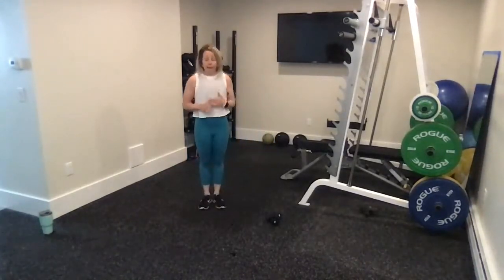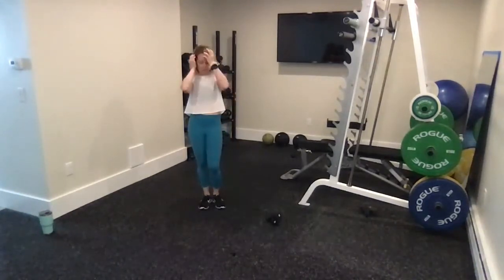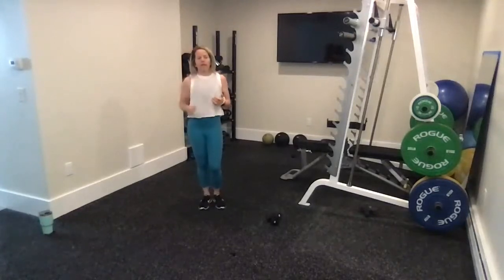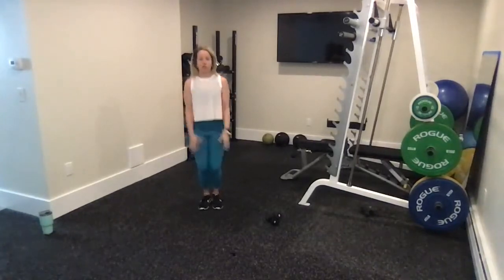Now we're going to go back and we are going to repeat those 2 30-second working intervals that we did, okay? So we're going to repeat that jumping jack or that tap out, and we're going to repeat those front to back and side to side movements. Again, your choice. You can make them as more challenging as you need them to be or reduce them to a modification. All right, ready for those jacks or tap outs? In 3, 2, go.